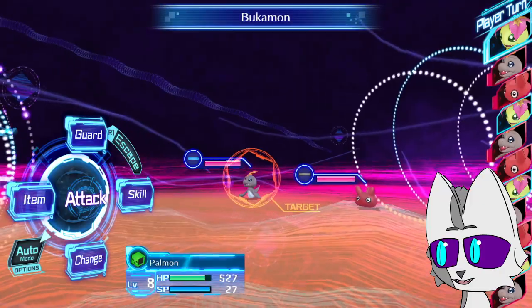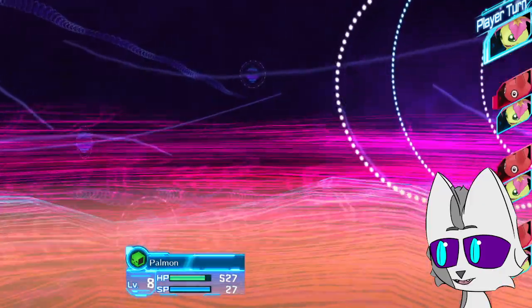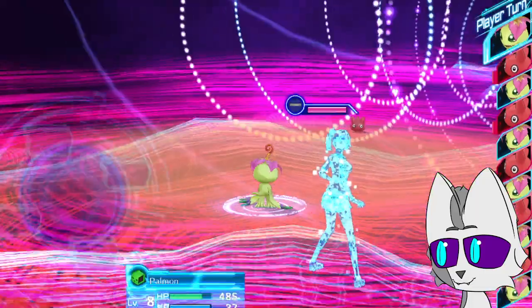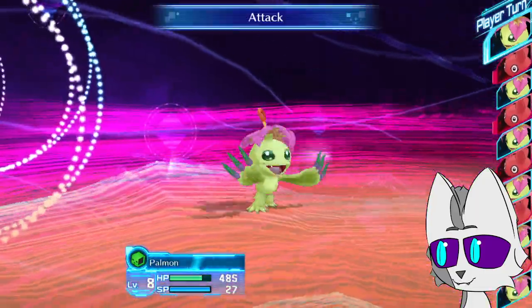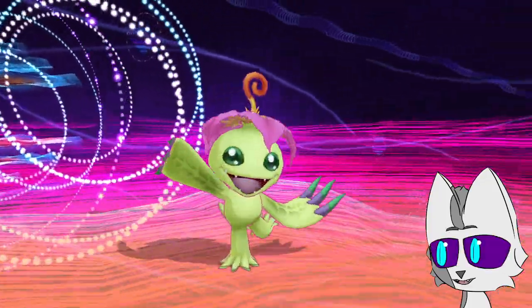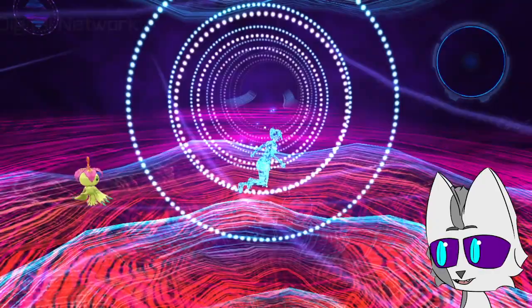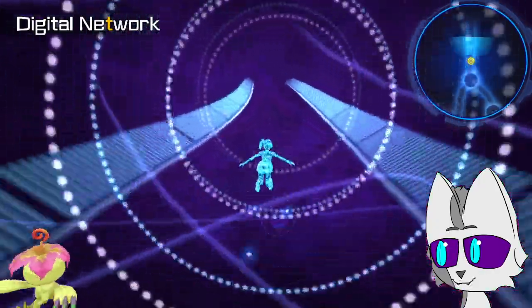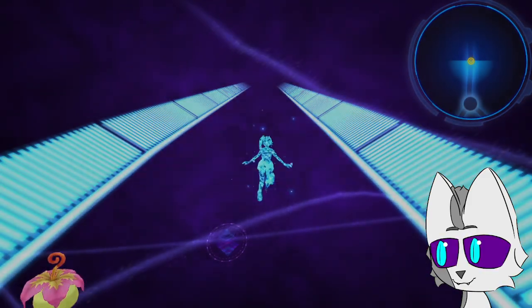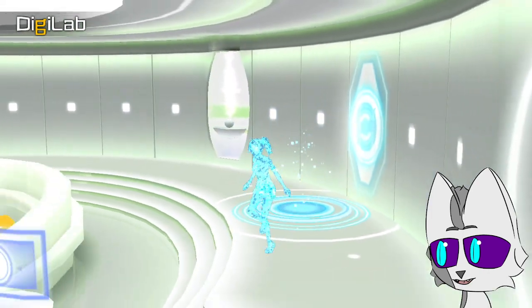Man, now I kind of want to keep going back and forth to get those guys to 200% as well to add to the team. But that will also overlevel my dear Palmon. And what we could do... that's an idea. We'll actually leave, and we'll do the mirror dungeon again, maybe. Very interesting, but that is a dungeon.